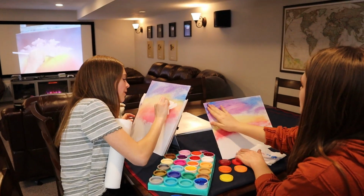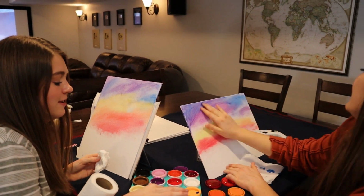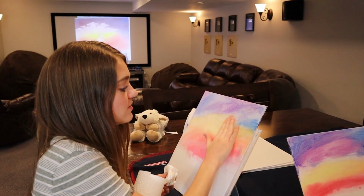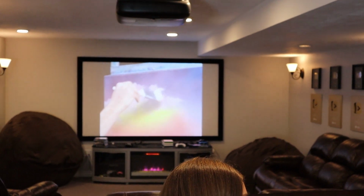I don't know, but I'm just smudging blue on you. Remember what he told you, Quasimodo? You are deformed. I am deformed. And you are ugly. And I am ugly. Oh, dude, I should be a pro artist. I just fixed that. This looks like cotton candy. It's like a serious mess up right there. Okay, I'm ready for the clouds that I have to do very gently.